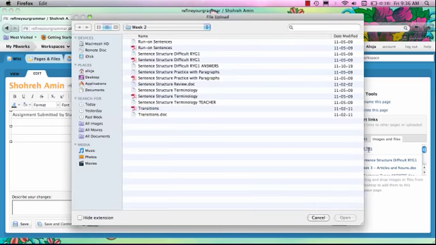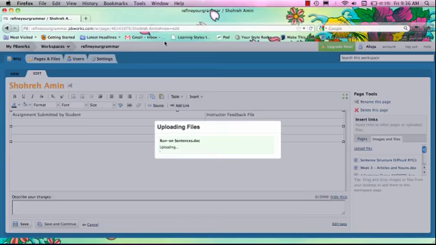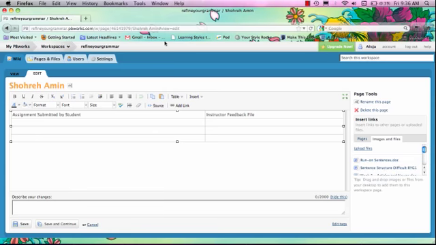This will open your browser menu, and then you will need to select your file. I'm just going to choose a random file, and then you'll notice that the file shows up in the list of files that are accessible. Once you click on this file, a link will show up where you had the cursor.